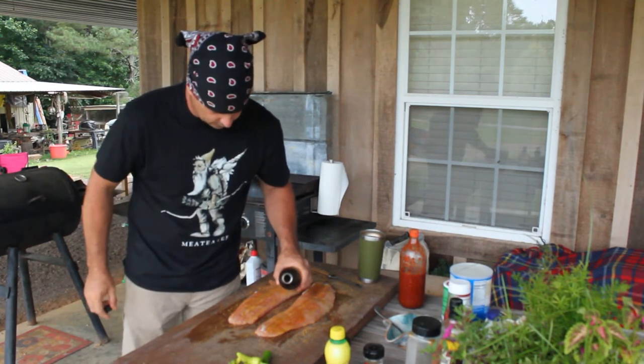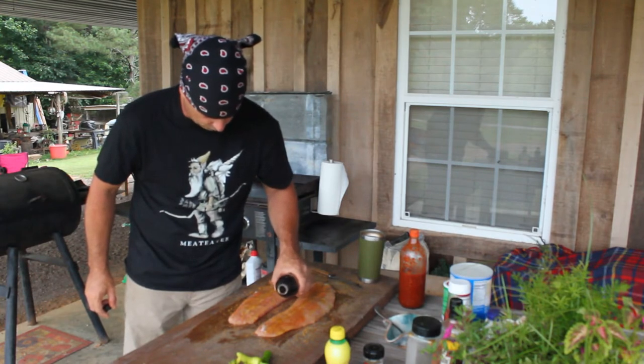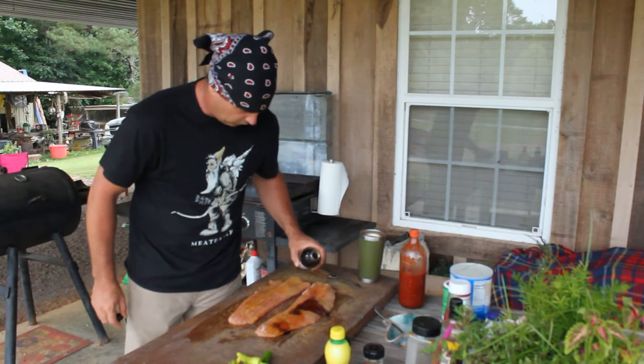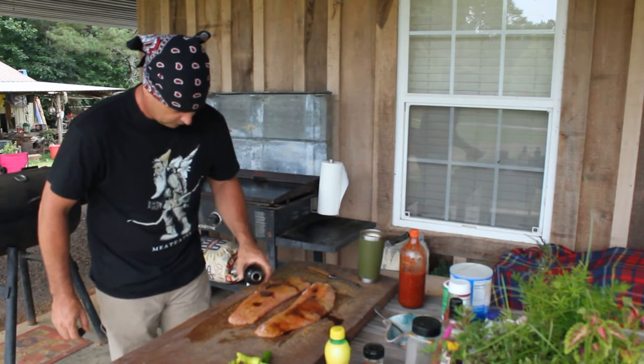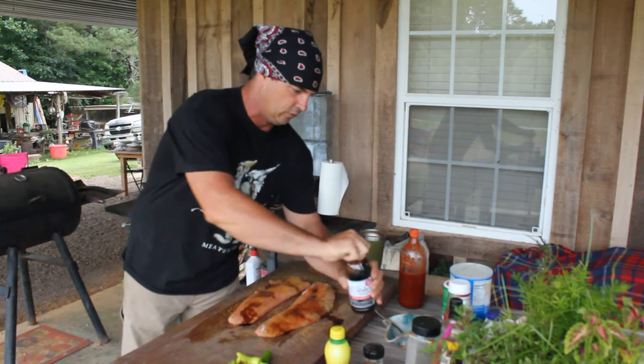Now this is where it gets tricky. With that big bottle, you gotta be careful. You don't wanna overpower it. This is good seasoning, but a little bit goes a long way. See how I got a little too much of it, but most of it ran off. And I'll put some more on the other side once we flip this over.